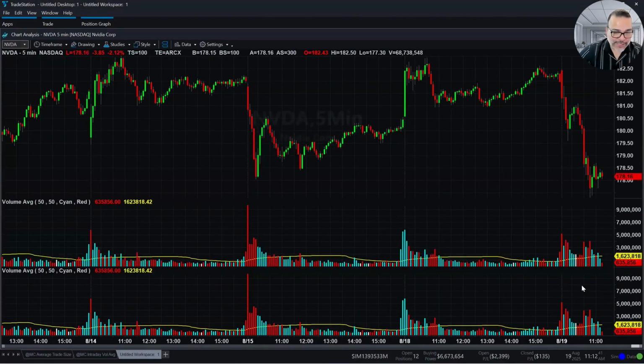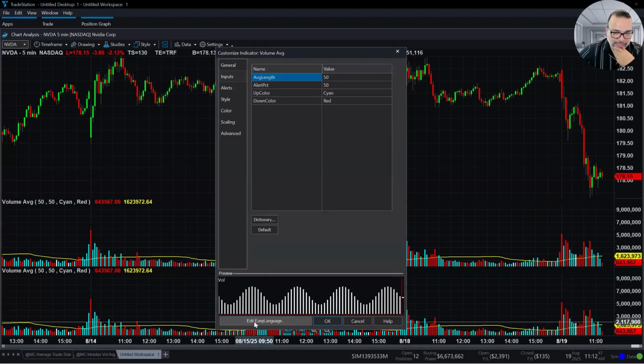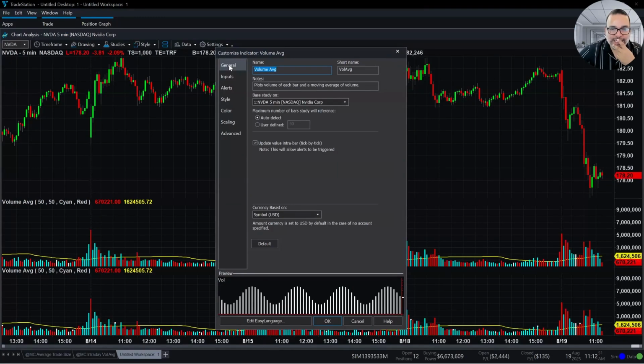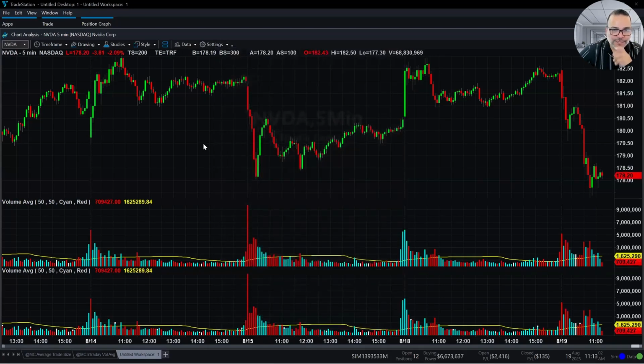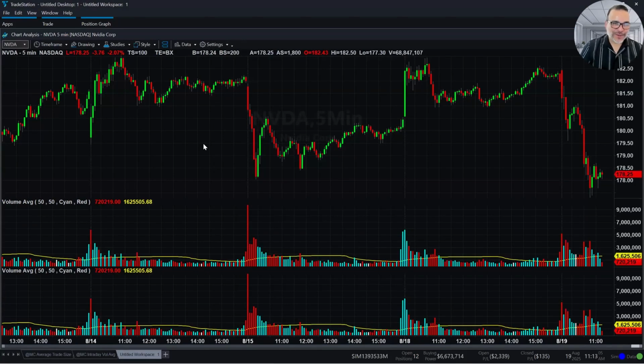So you can see that we have the same indicator added twice, but I'm going to do something to my indicator. For this, so that I can change the volume, I'd have to use a different data stream. So hang on here with me. What I'm going to do is create a multi-data chart so that I can set one security to a different volume use. And it'll be clear to you once I finish this example.